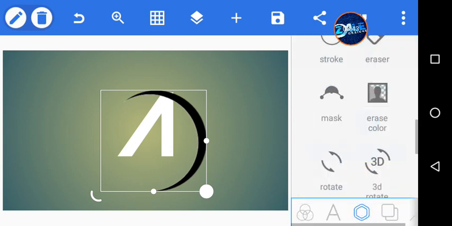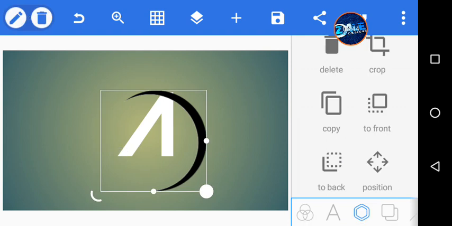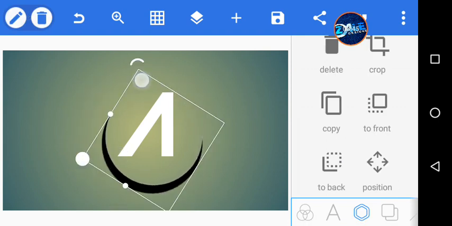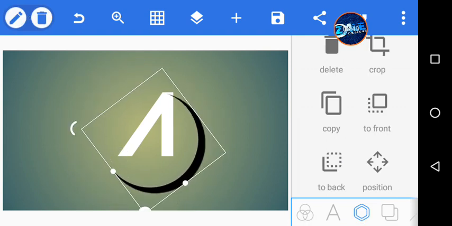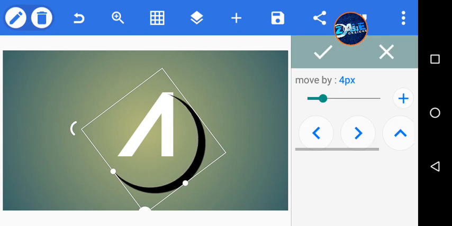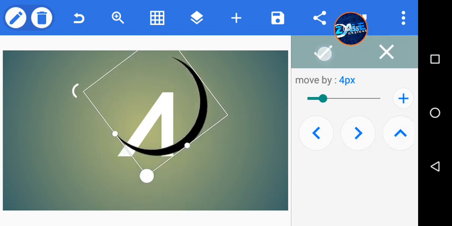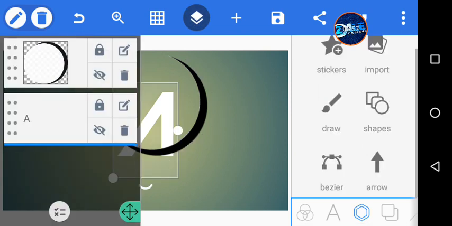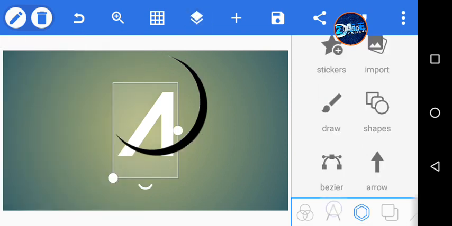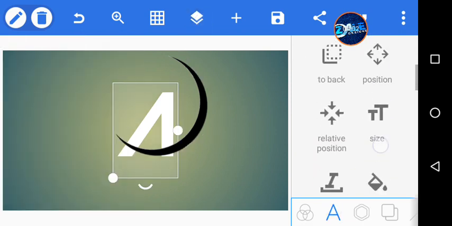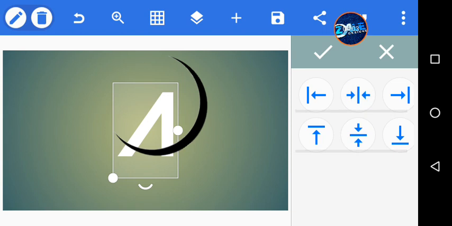So we'll move our white over there, and what we want to do, we want to try to rotate this. It's going to look like a ribbon. So let's position, let's rotate this, right? Okay, before we do that, let's make sure our A is at the middle first. So we're not going to make any mistake. So head over to relative position, make sure it's at the middle, right?